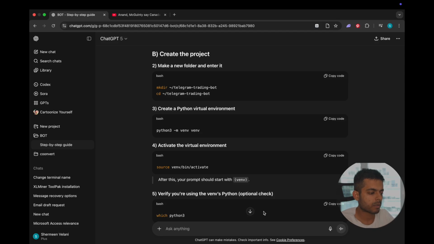Hey guys, today we're going to learn how we can use Telegram to help us get signals and do some trades. The basic element of this is to use ChatGPT or any other AI platform to create a Telegram bot, which gives us signals on if we should go long or short, or if we should buy some currencies or sell them.